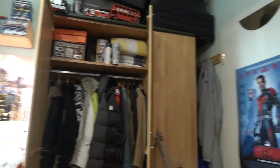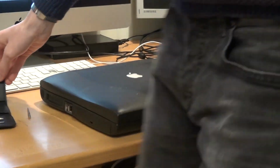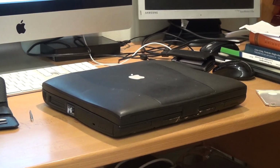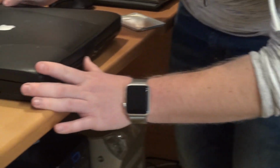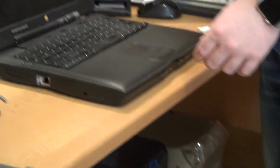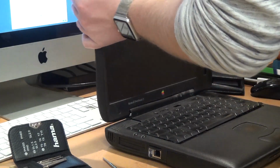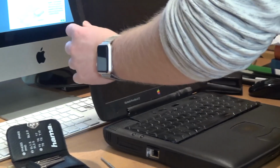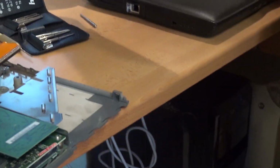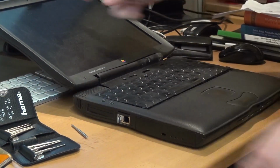Oh, it's that stinky old dirty one. Yeah, it's stinky. Did you clean it? No. Oh God. Wait, just fold it up, and I want to see your reaction. Wait, where is it? This one. Yeah. Oh my God. Oh, don't worry, it's so broken. Oh, I remember this. Just fold it down all the way. Yeah. There we go. PowerPC.